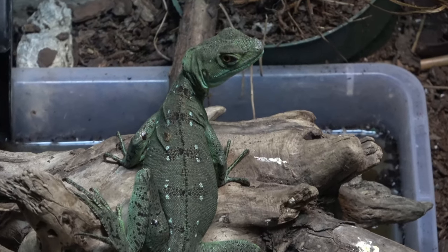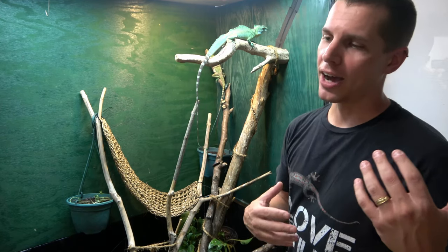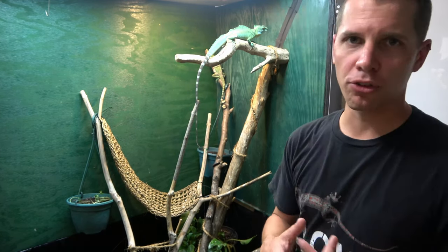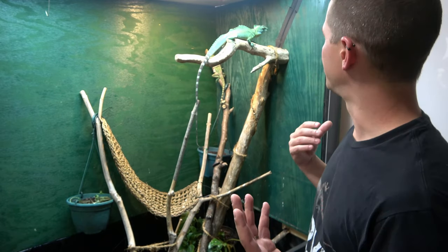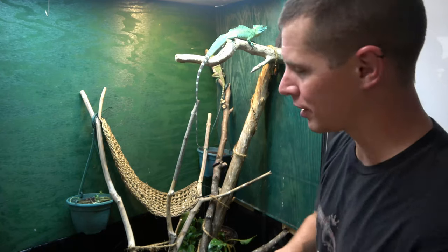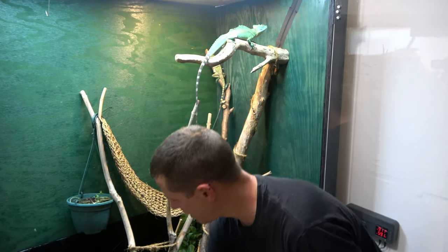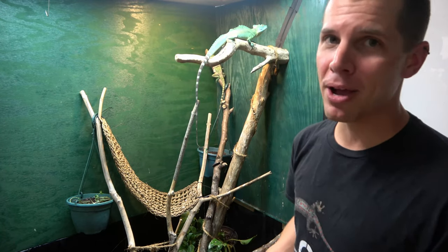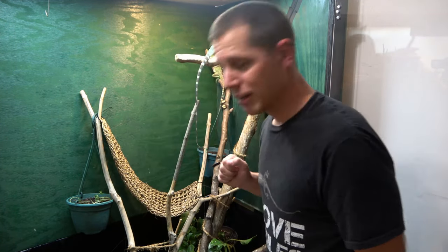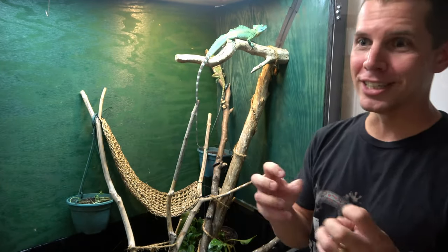These are aquatic lizards — you have to have big water dishes, and in fact I don't think I have a big enough water dish in here, so we've got some plans coming down the pipeline soon. I hope you guys consider sticking around and subscribing. These guys are chill — who knows, maybe one day one will jump on my face and take a big old bite. Now these females — the females are never going to let me pick them up.